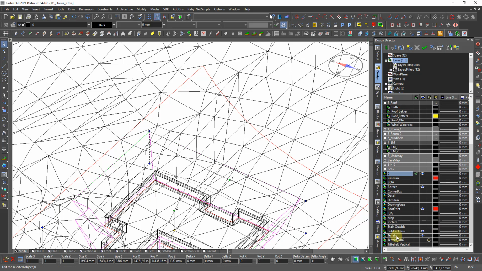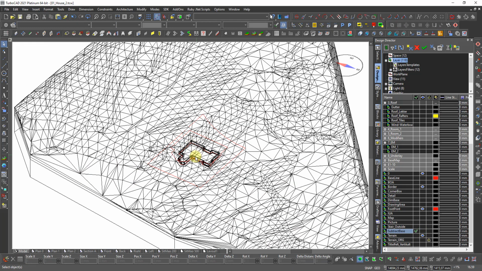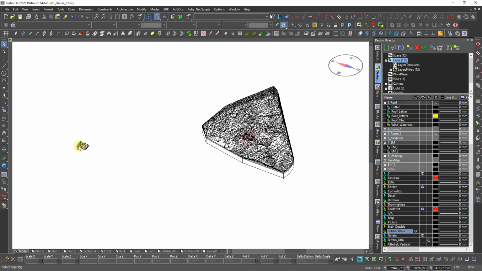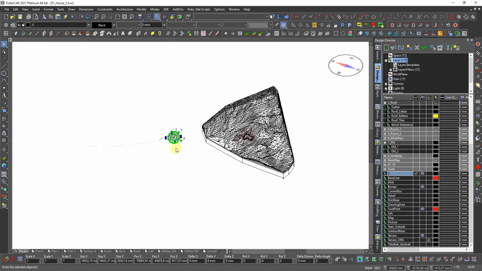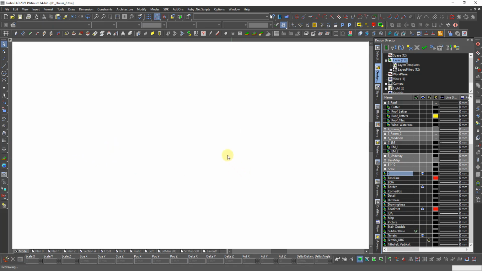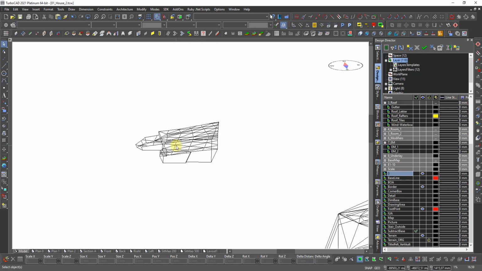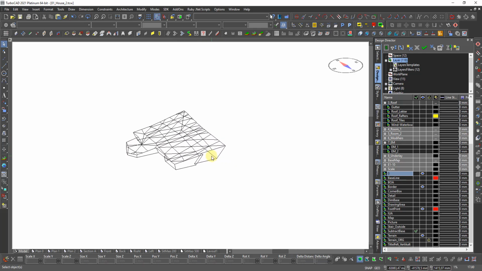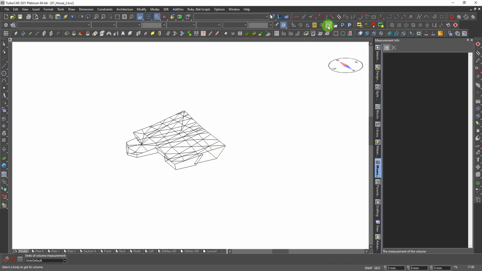Never know if I need it again, at least not at the moment. What I call it, subtract base, there, and I close that layer. I put it very far away. This area is the first thing we dig out from the plot. And if I want to know how big it is, how many cubic, I go here from volume, and I say I want it in meter, and I click on this, and then you see 276.42 cubic meter.